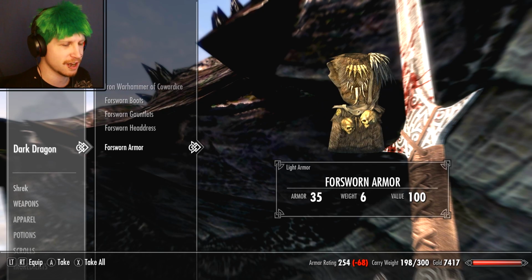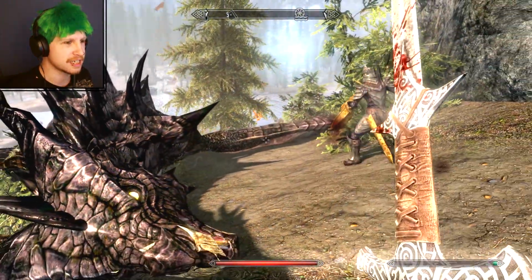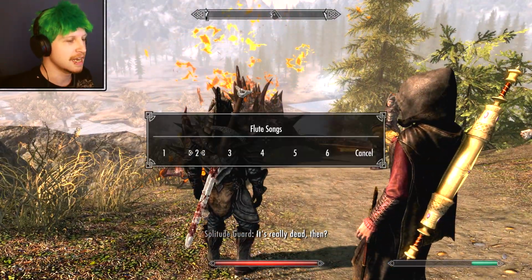More Forsworn stuff. I guess he ended up eating somebody, and we could end up getting the deer head, but that's okay. Let's play our flute to end the episode today, because otherwise we are on time, folks, and, yeah, needless to say.